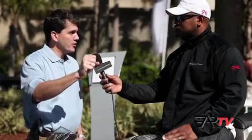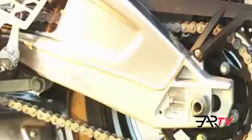So again, with the dynamic traction control, if you're leaning too far over, for example, if you have it in rain mode, the angle that you should be leaning is a little less, and you give it all the throttle, it's not going to throw you off. Because when you're leaning and the tire's contact patch is much less, if you give gas, it's just going to go, and the dynamic traction control wouldn't be able to catch you fast enough. So the 2 work with each other to give you a very safe experience around the racetrack.